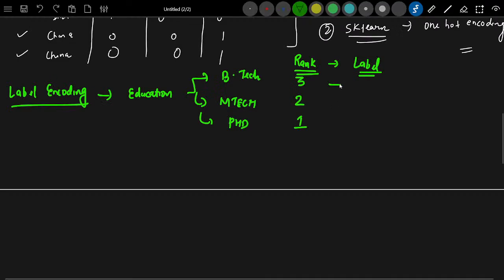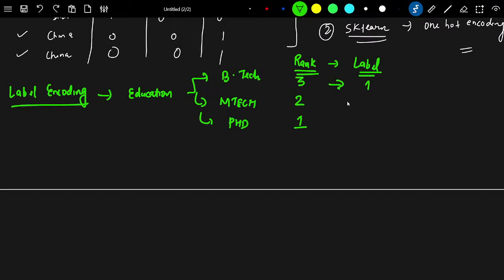That means this one you will assign as label 1, you can assign it as label 0 also, that's your call. Okay. This one you can assign as label 1, and this one as label 2. That means the class having the highest rank will be assigned a higher value.